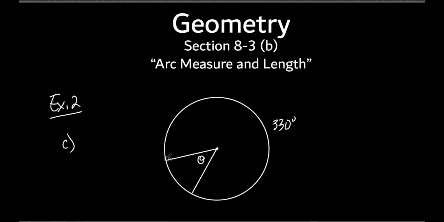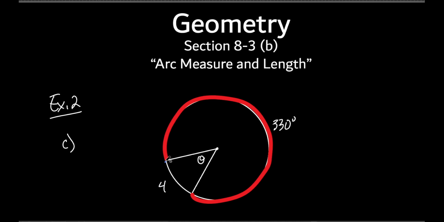And so let's see. They tell you this big old arc, if I can go all the way around, there we go. All right, so that red arc right there is 330 degrees, which should be pretty easy to figure out what that angle theta is. What would that be? 30. That's right. And they tell you the length of the arc is 4.